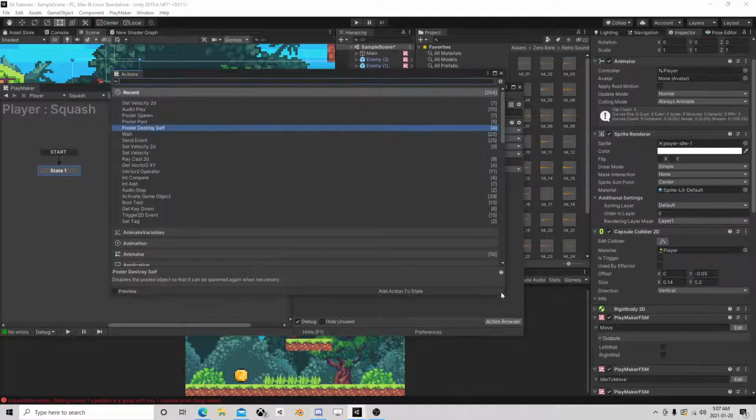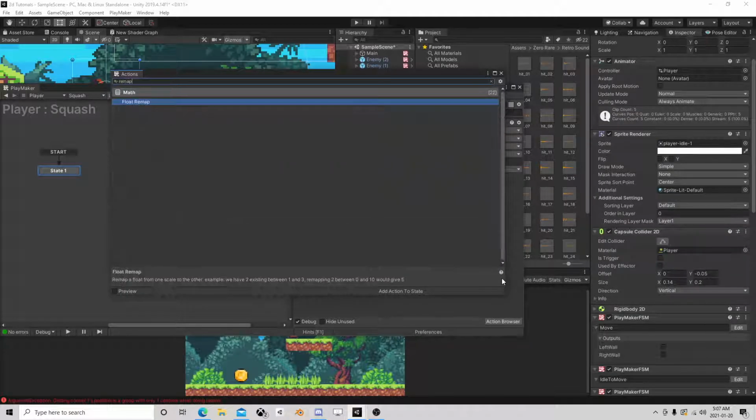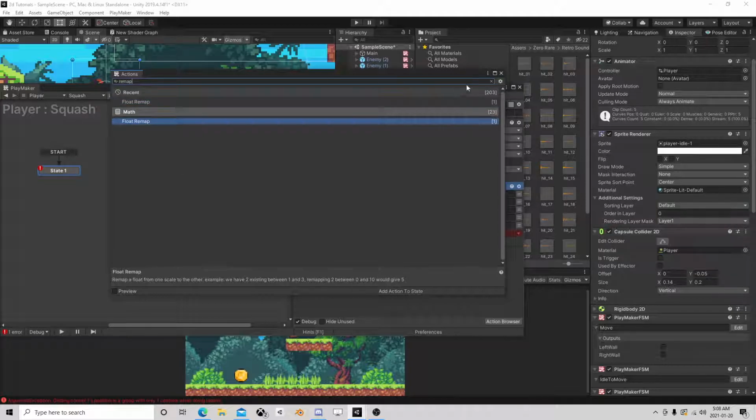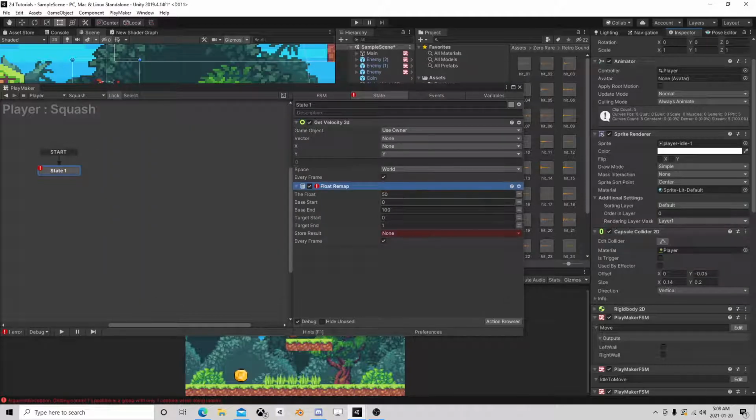So, what remapping does is allows me to take any number such as this, the Y, which say it's on a scale of negative, I don't know, 2 to negative 6.5.